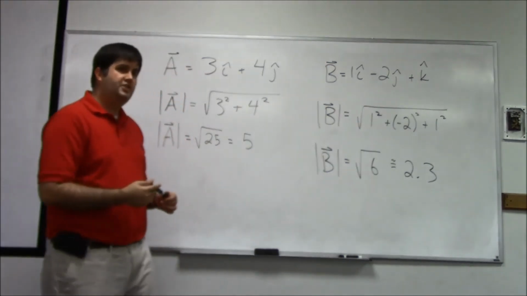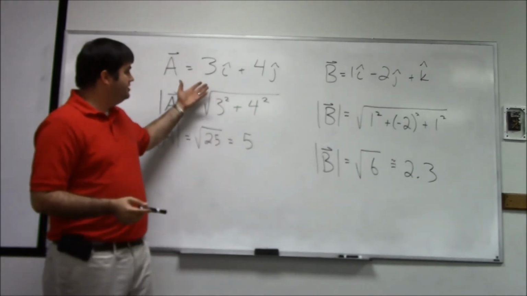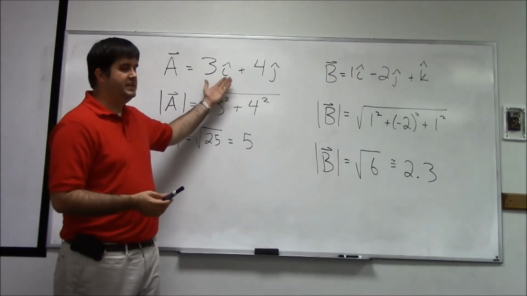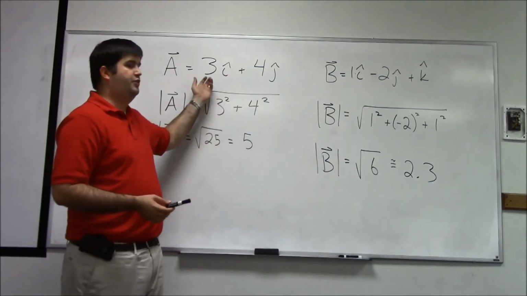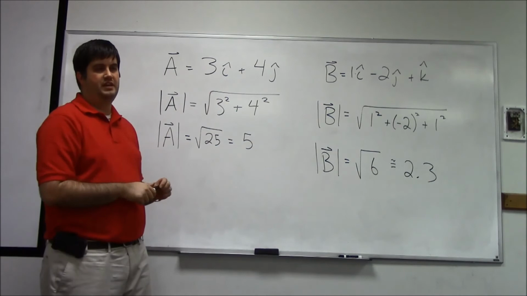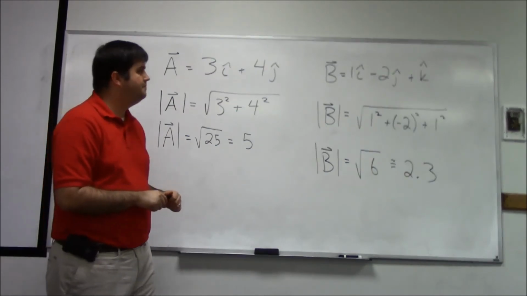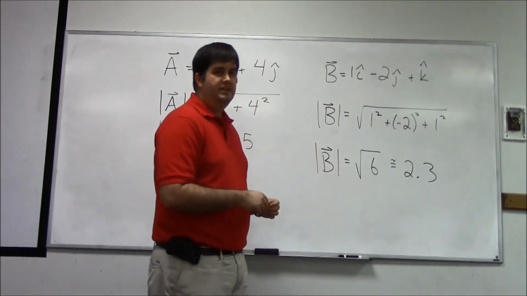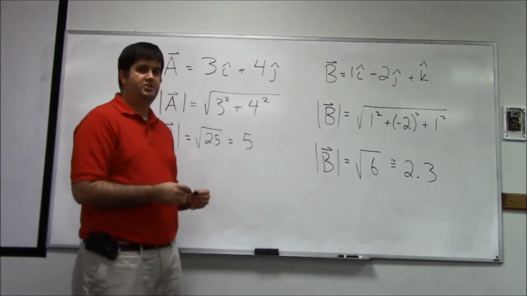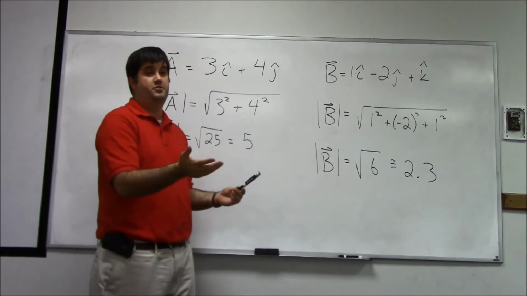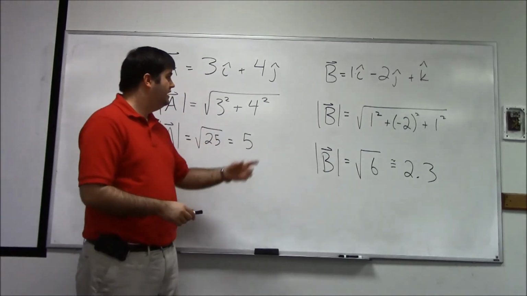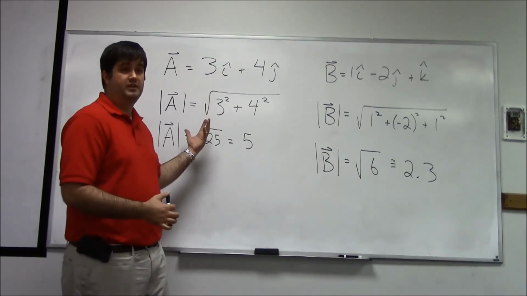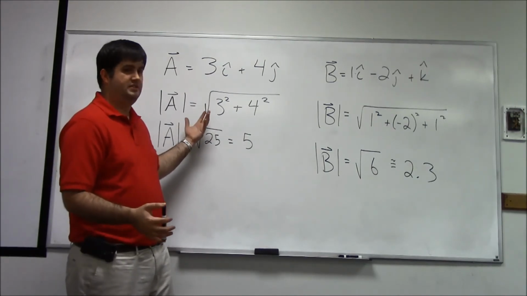If you wanted the direction of the vector in 2 dimensions, you could get the angle relatively simply by just using the inverse tangent of 4 over 3 if you wanted it relative to the x-axis. In 3 dimensions, it's not really nearly as convenient to talk about direction in terms of one angle. In fact, you can't talk about it in terms of one angle. That one angle and magnitude is basically what we call polar coordinates, which is a 2-dimensional type of coordinate system.